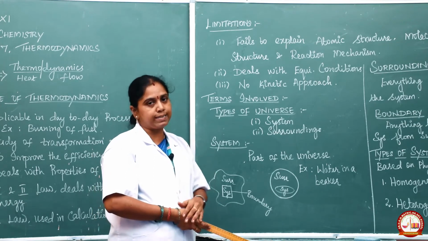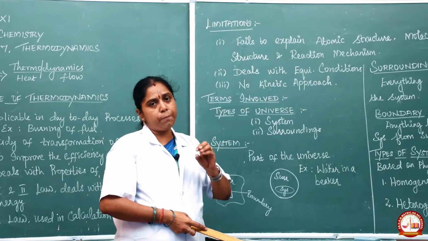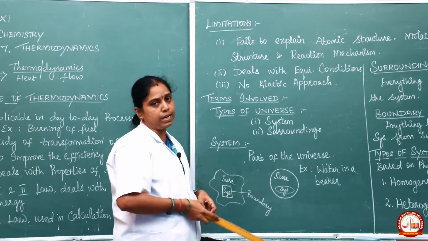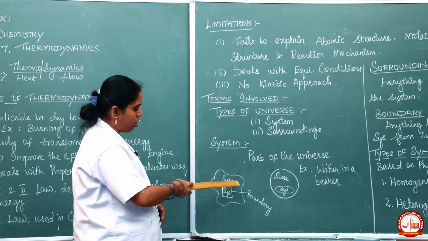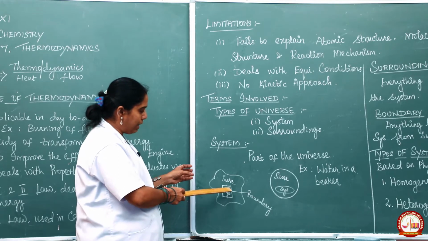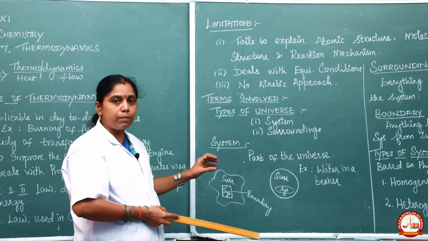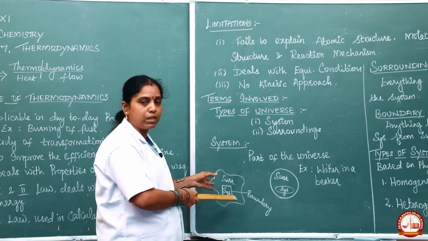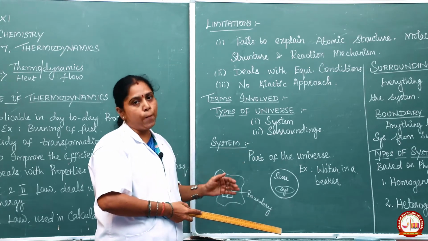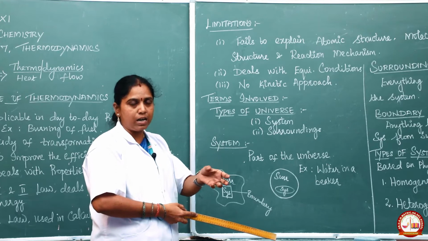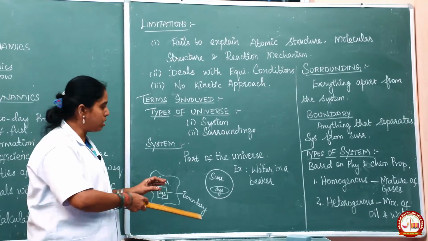First we should know what a system is. System is nothing but any part of the universe that we are considering. Any part of the universe under thermodynamic consideration is said to be a system. For example, here we have an object, inside that we have a small part, and that small part we are considering. That small part is said to be a system, and this system can be separated from everything present in the universe either by a real boundary or an imaginary boundary. So a system is a small part under thermodynamic consideration, separated by a boundary from the surroundings.